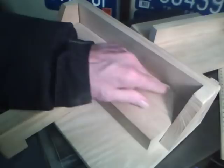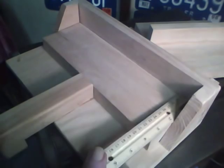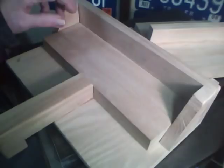They'll be about an inch and three quarter high and about an inch wide, like little dominoes that'll sit in here. That's what I've got to get into next. Now I went ahead and I ripped three pieces of quarter inch plywood. They're 24 inches long. Now I want to cut these down into 1 5/8 length. So I got a stop set up here, 1 5/8, and we'll go ahead and cut these off.